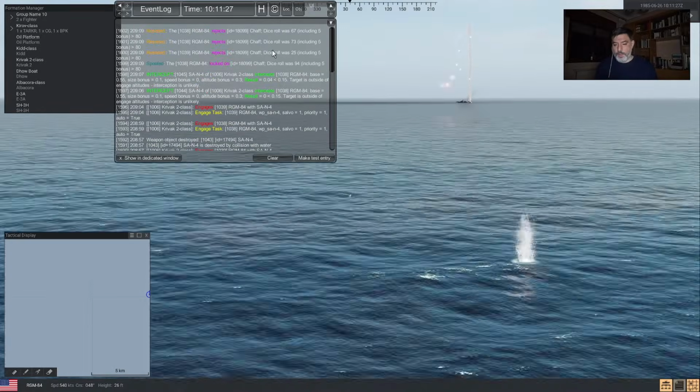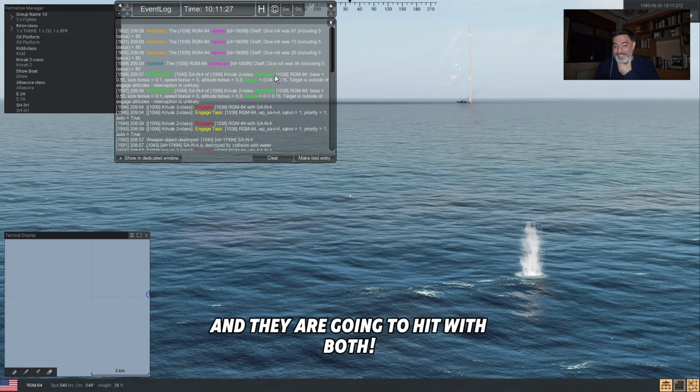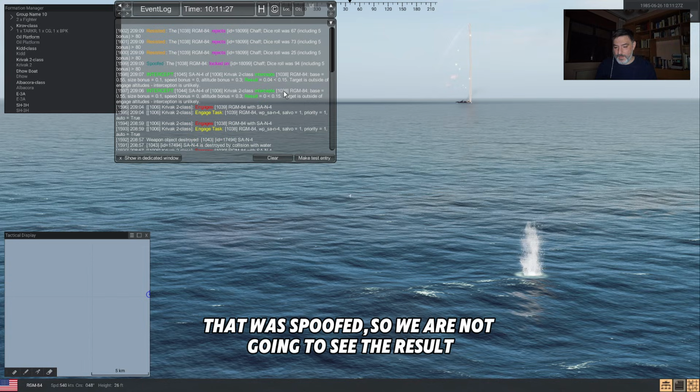Well, what the hell? Look at that. That's amazing. It rolled a 10 and a 0 and a 4. 15% chance of hitting, and they are going to hit with both. And it hits, both of them hit the 1038. This is the one that was spoofed, so we are not going to see the result.